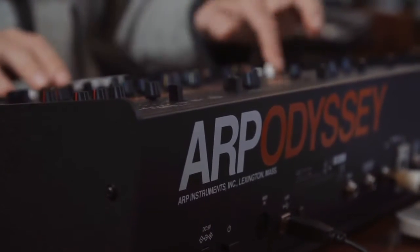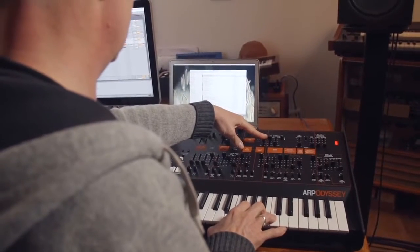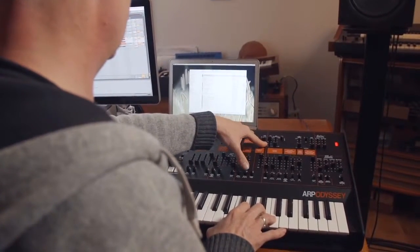But this has a little bit more instant gratification. It's a little bit less experimental than the 2600, which is definitely a huge semi-modular beast, whereas this is definitely geared towards thinking about musical content. But unlike a lot of analog synths, it's got an awful lot of frequency modulation that goes on, which makes it very harmonic, and you get a lot of overtones, the sort of thing that you normally distort synths to get.